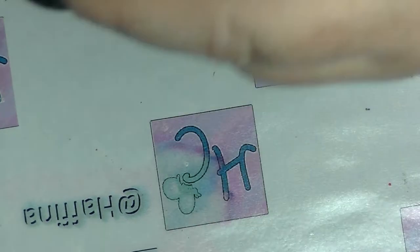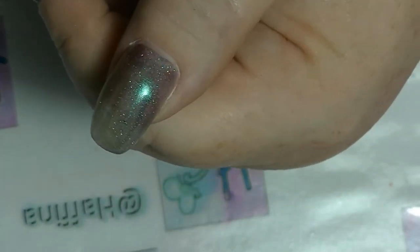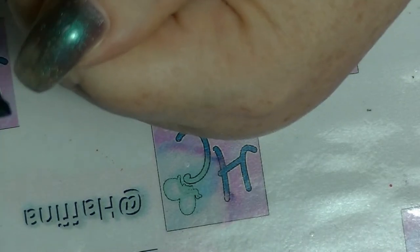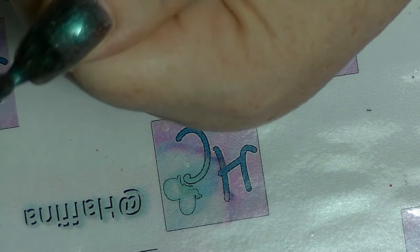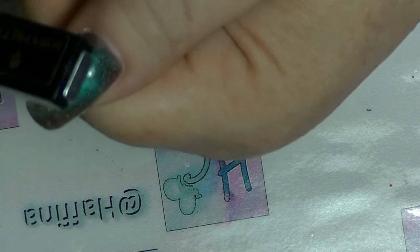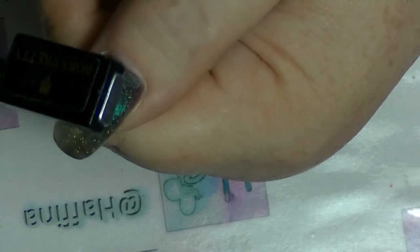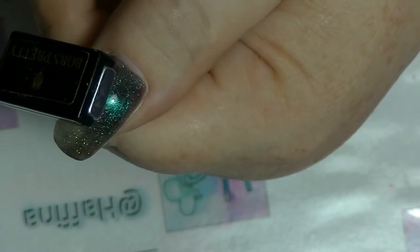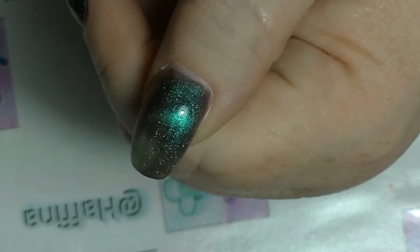And I just wanted to show you on my thumbnail. I currently have one coat with no black base, just so you can get an idea of the reason you need a black base. These polishes are usually very sheer, and the black base allows the holographic aspect of the nail polish to really come to the fore, which doesn't really happen when there's no black base. I mean, it happens a little bit, but you could probably build this up in 3 coats without the black base, and it still does the magnetic thing.